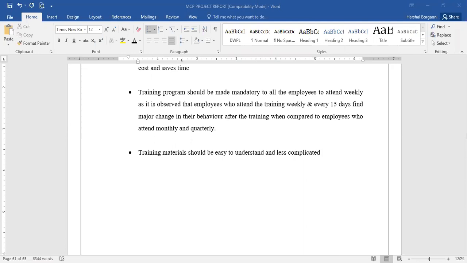If I double click on this, it opens, and it states that it's a journal article, an article presented in a journal, and a lot of relevant information is available with respect to what I've searched.